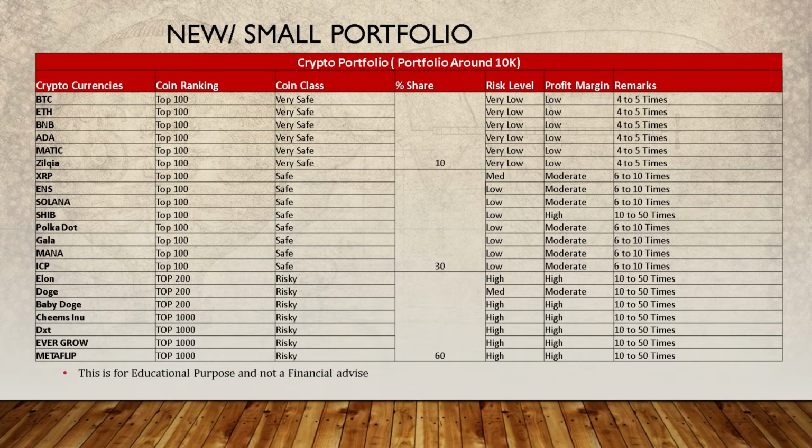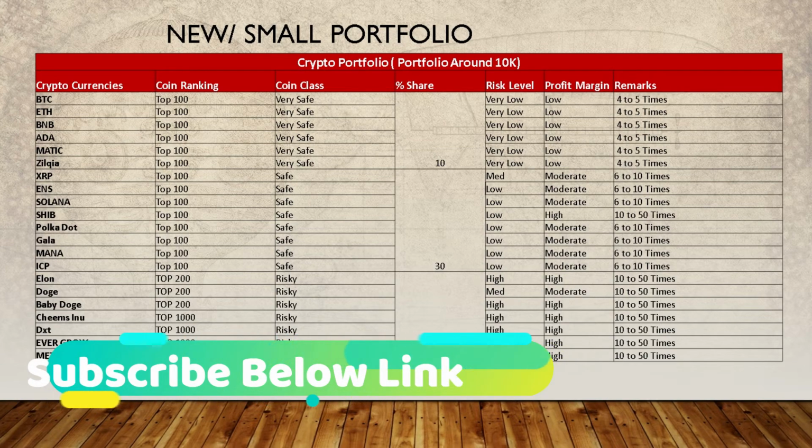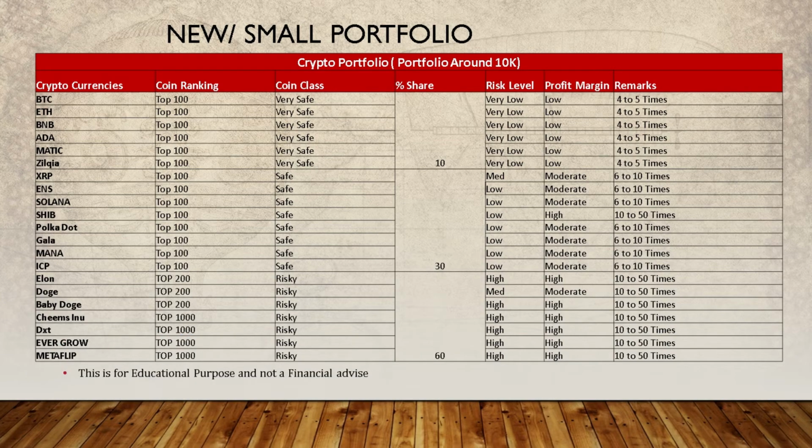So these are the examples: if you have a small portfolio, you can diversify your investment in crypto, keep a little bit more from the high risk group, and keep less from stable, low risk and low reward coins. Low risk low reward, high risk high reward is a principle in every market. In crypto the percentage of reward and risk is a little bit different, but the principle is the same.